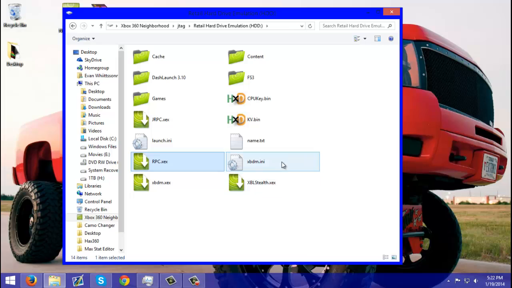A few other things you're going to need is a game, obviously, but there are many tutorials on that. I will actually add one into the thread I'm going to be building on Seven Sins on how to do that, along with the dashboard update, which you should do before this, which I forgot to bring up. Sorry about that. And then you're going to need a KV and a CPU key. Now you don't need a CPU key .bin, sorry, if you're not on a shared KV, you can just simply put the kv.bin in there.